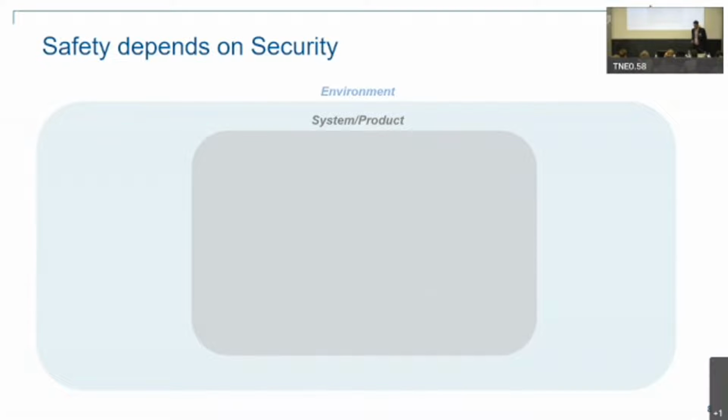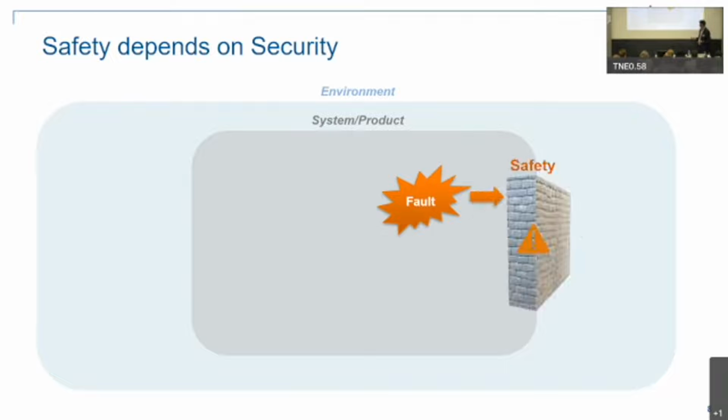So indeed, when we would like to define safety, it first comes with a fault. Safety is linked to the fact that there is a fault in the system. For example, if you are doing collaborative robotics, you will have a human being interacting with a cobot. In this case, it can be dangerous if there is an issue with the cobot. Then it can result in a safety problem, creating a failure. The failure could be that the human being will be hurt, injured by the robot, and that's something we do not want, for sure. So that's the definition of safety: protecting the environment from the system.